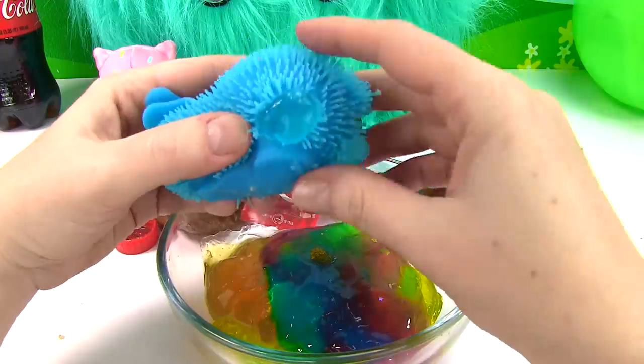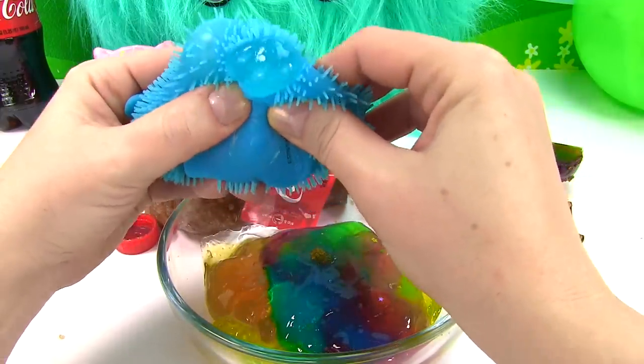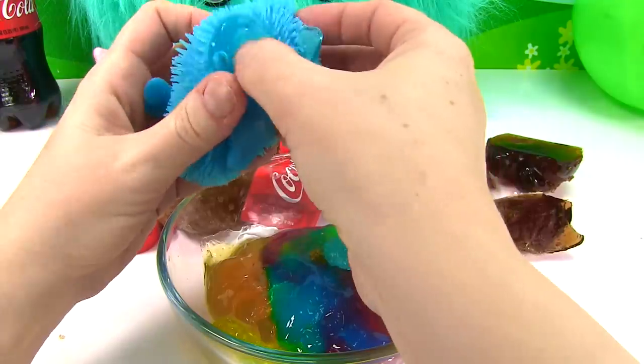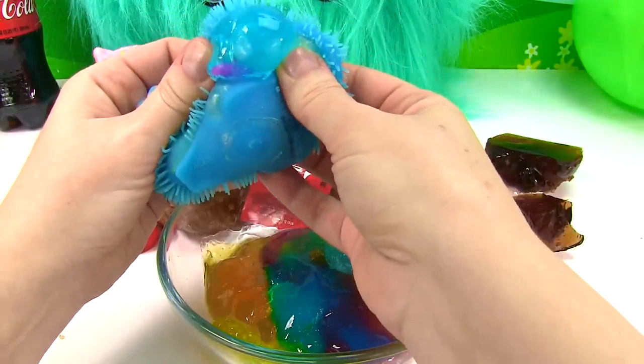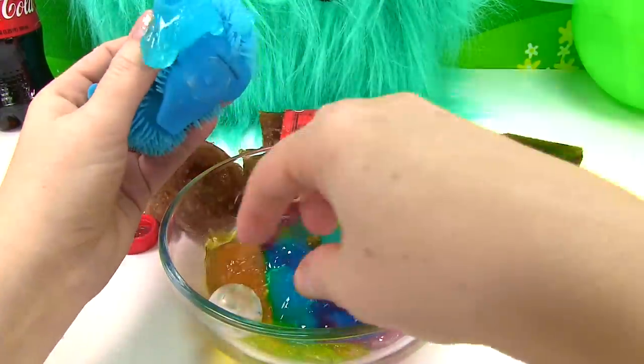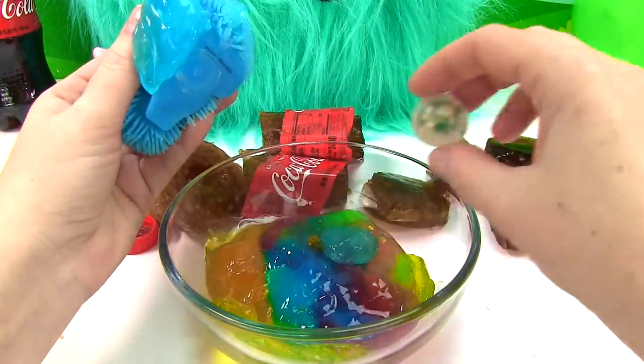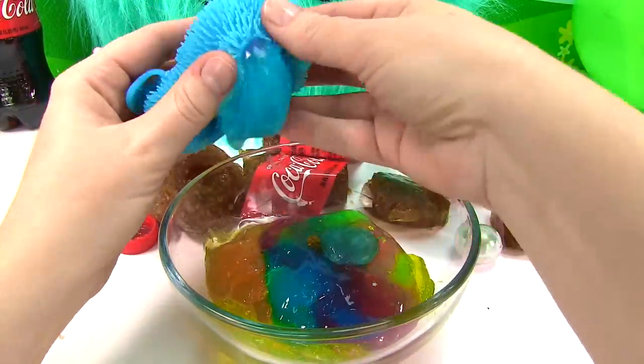It's oozing. Look at that. There was blue slime in there. Wait, there's something else in there. Whoa! What was that? Look at this ball. It lights up. Well, that's pretty cool.